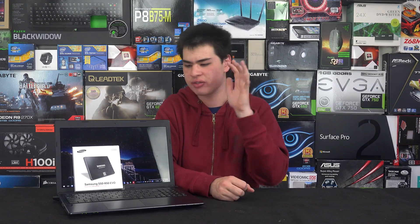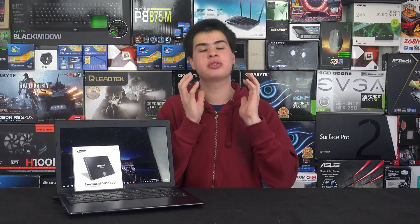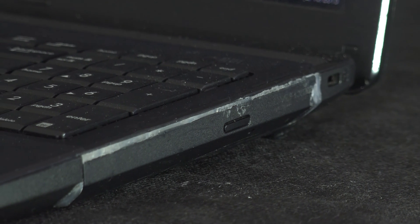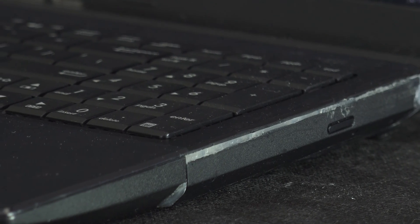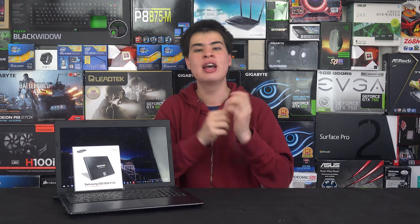So what was my final result? With the ASUS X55V starting at 30 minutes on a mechanical hard drive with minimal optimisation, I went up to one hour to one and a half hours of battery life. That came from the new SSD, a fresh Windows install, changing the power plan, physically removing the CD drive, and disabling Bluetooth and Wi-Fi when on the go. All of this can be done in less than two hours and for sometimes less than $200 total.